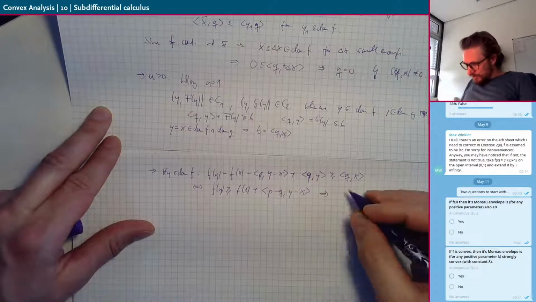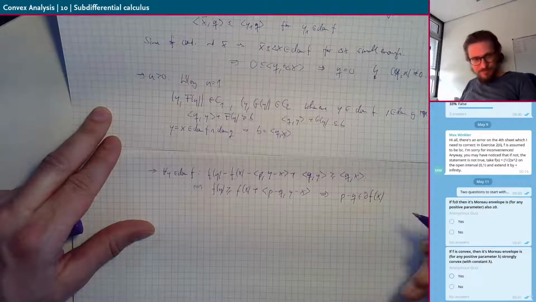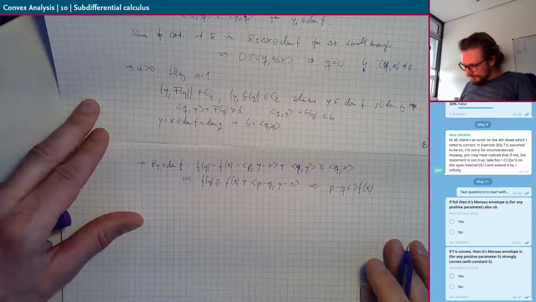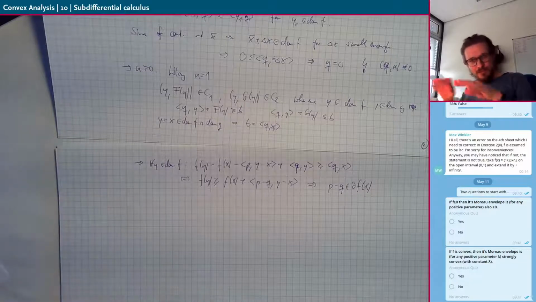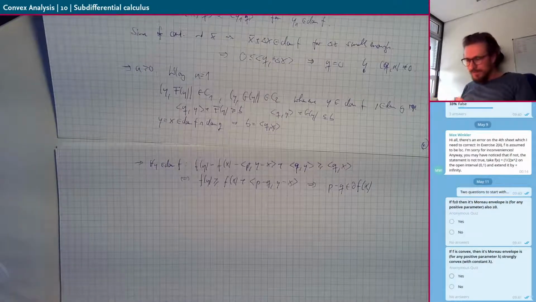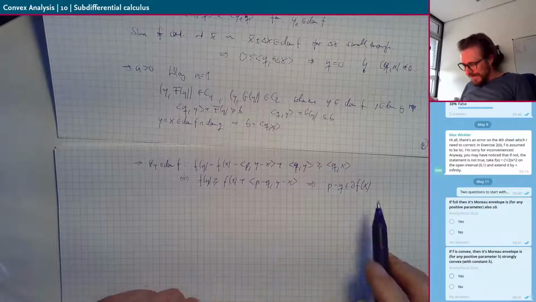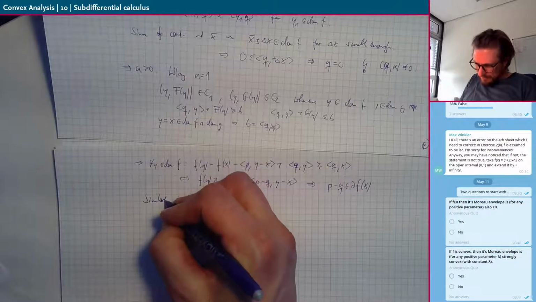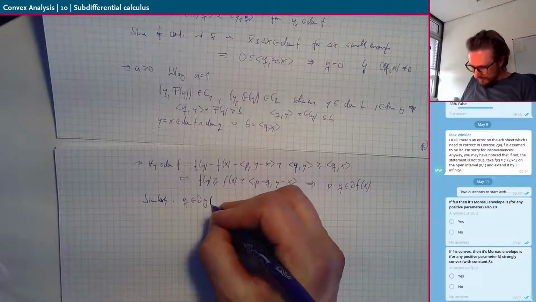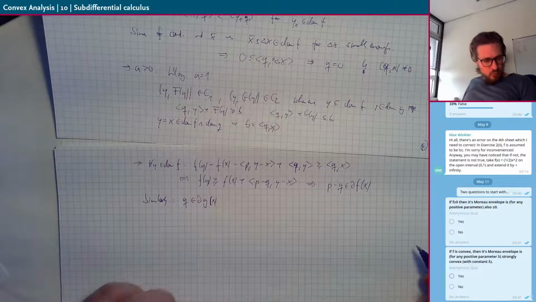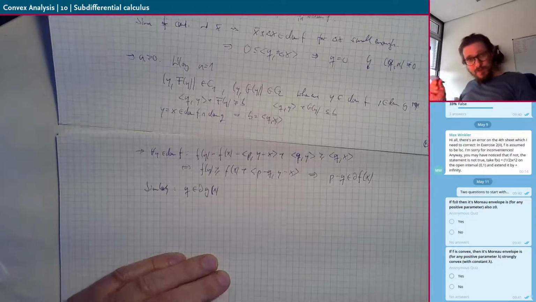Okay, and then this shows, again for all y, that p minus q is a subgradient of f. And this is what we wanted to do, right? We started with p as a subgradient of the sum function, and we wanted to decompose it into two. The q we got from the separating hyperplane, and it has the property that if you subtract the q from the p, we get a subgradient of f, and similarly, from this inequality here, we get that q itself is in the subgradient of g of x. Whew. And this proves the claim. This proves the first claim. Okay.